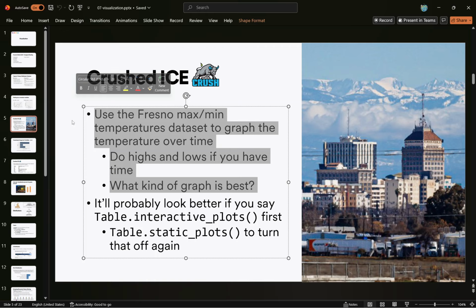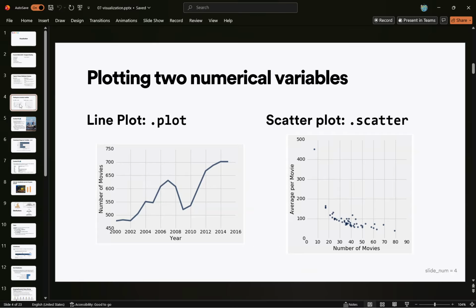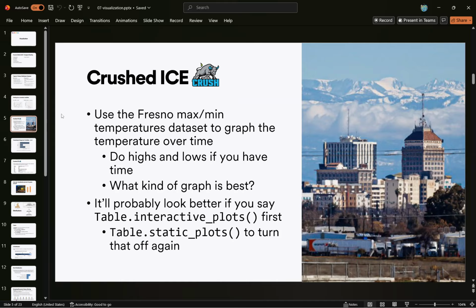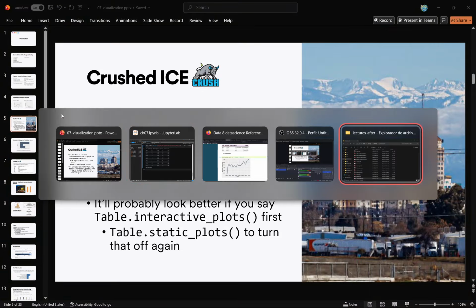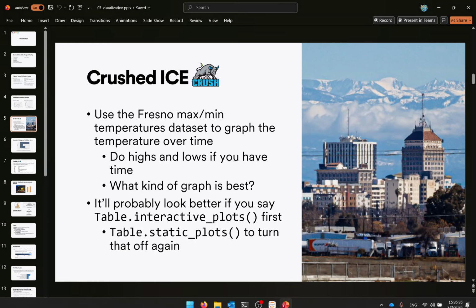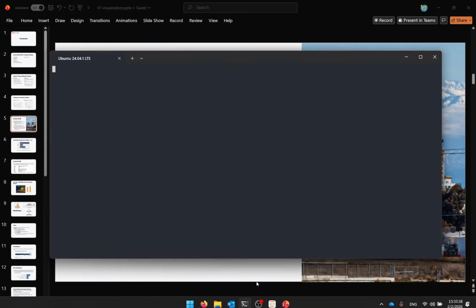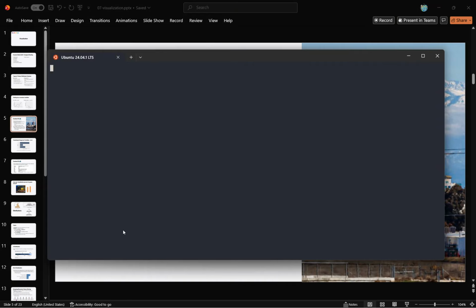Try to graph the highs and the lows of the temperature records over time for Fresno for that data set. Okay, and I want you to think about which kind of graph you're going to need to use here. You can either use a line plot or a scatter plot, and which is going to be the right one. All right, so think about that. You don't have to submit anything, but I want you to try to play around with that data. And I'll give you everything that I've done today if you want to see how I did the scatter plots and the line plots. Let me go and submit all the code that I wrote for us today to our code from class folder. Just real quick.